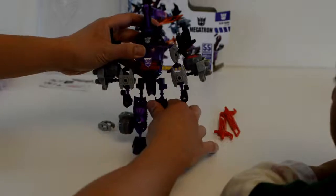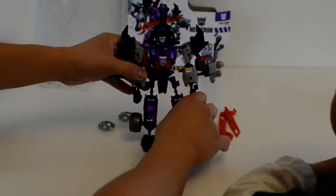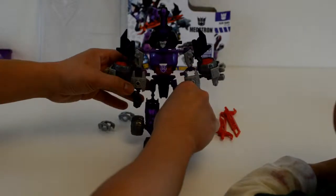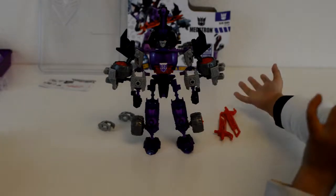Okay, he actually looks kind of ugly, right? Compared to the Transformers you have, he looks kind of ugly. But it's okay. And then... Dad, I didn't show you the phone.